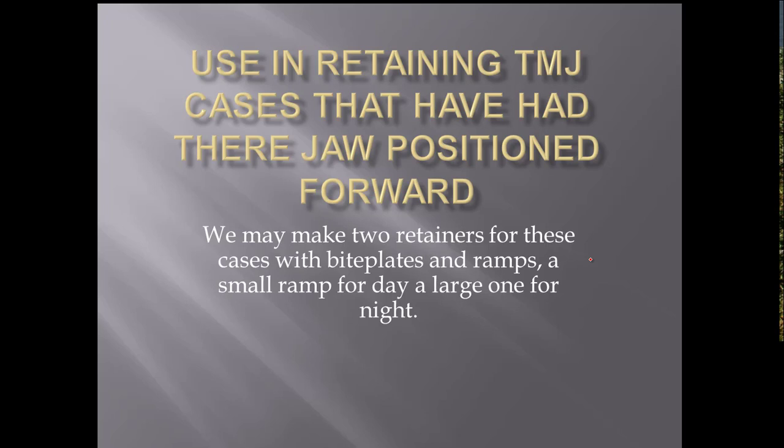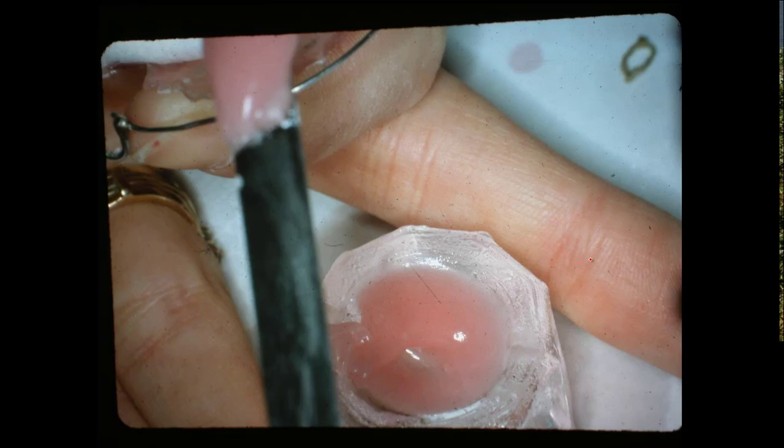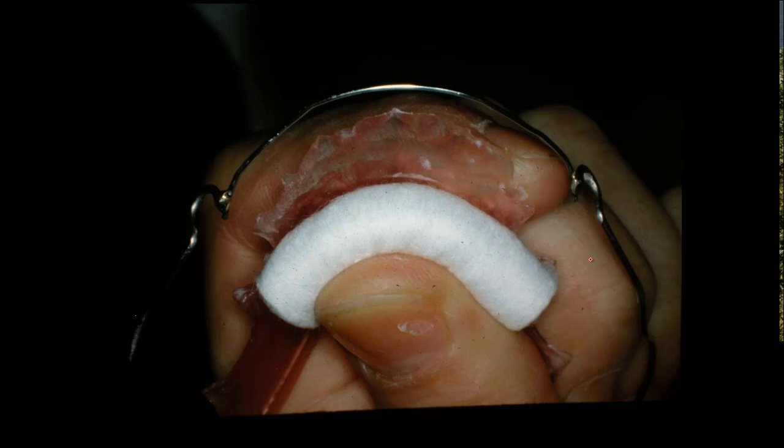So we wear that one at night. Now here we're going to show you how we do the ramp. You have the retainer finished with the wraparound wire that goes around — nothing goes over the occlusion. I want the teeth to erupt into each other and just wear in at that place. So we take a retainer that's been made and they've worn it for a while, and then we come in and mix a little acrylic and liquid. You put a cotton roll right into the retainer and kind of rough up the bottom of the retainer. Now you're going to put this soft acrylic on, but you've got to be able to move it around — you don't want any of this acrylic to get on the tissue side of the retainer.